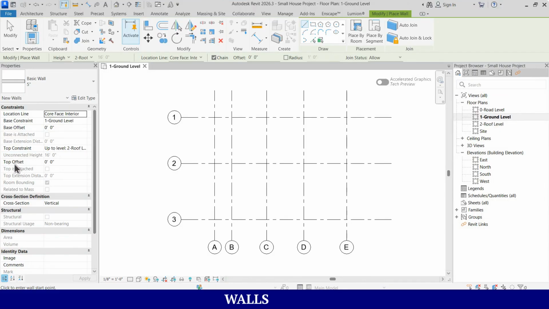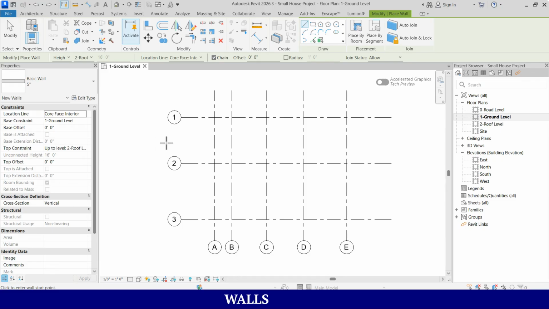Top offset. Distance from the top of the wall. For now, just use base constraint as ground level and top constraint as roof level to keep the wall between these two levels. You can change these constraints later and it would automatically update the wall height as per the change in the levels or constraints.